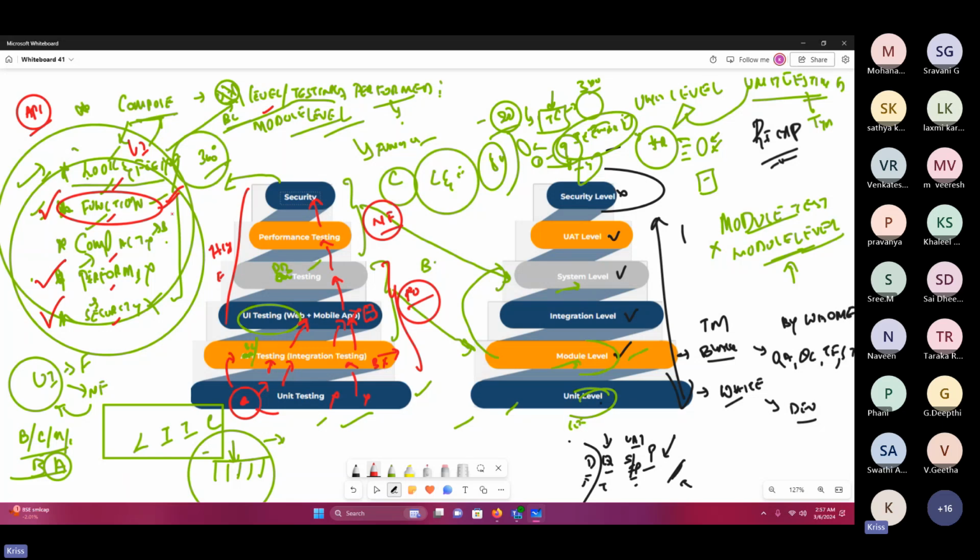And when it comes to the backend, what are the different categories of testing which we perform? We don't have the look and feel for the backend, so we'll not test the look and feel. Functionality, definitely we will test, because the functionality is there either in the monolith, in the APIs, or in the event-driven architecture. And we will be testing performance. We'll be testing security, because we need to check whether the backend security is there or not, and whether the performance is there or not.